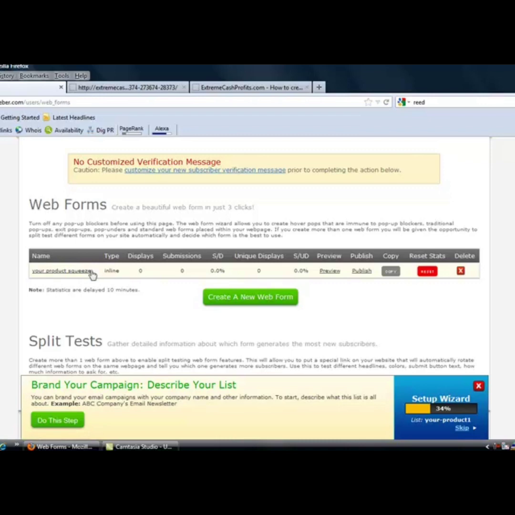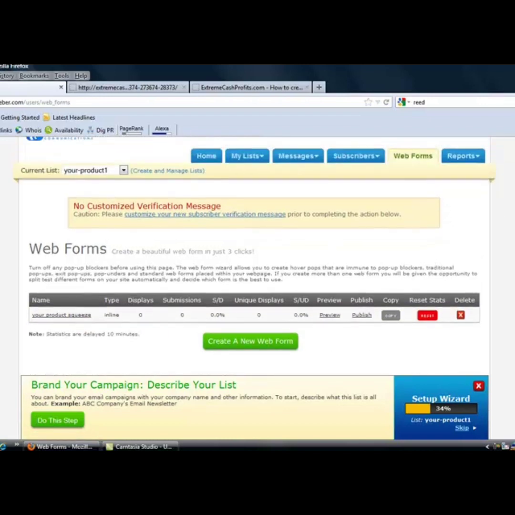Obviously it's all going to go to the same list, because this web form will create opt-in forms based on this list here. So it won't create any problems. All of your traffic will still go down the same funnel, but you'll just have different opt-in forms so you can track, and so you can identify the most profitable areas where your subscribers come from. And then in a few days or weeks time, or even months, whenever someone makes a purchase, you can see which opt-in box that person came from, or which area around the internet they came from, if you've set different tracking links up, different opt-in boxes.